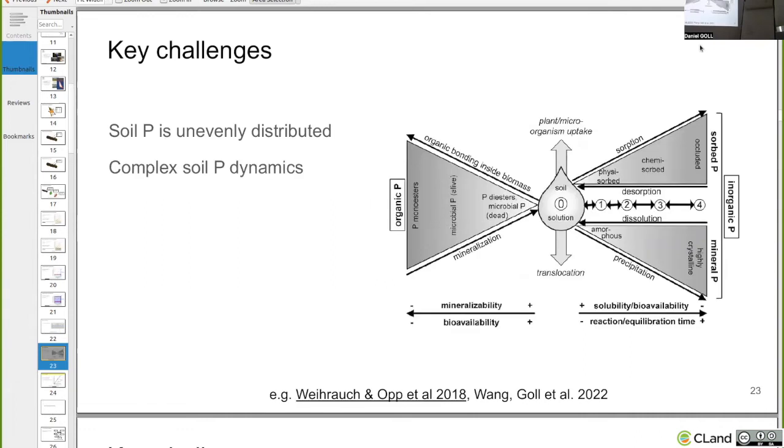On the other hand, it's not only spatially variable, but it's also very variable in time, because we have different kinds of phosphorus forms in the soils. We have organic ones and inorganic ones, and there are different ones of each of these two classes, and they vary with respect to their bioavailability. And only the phosphorus in the soil solution is available for biological uptake. So if you really want to know how much of the total soil phosphorus is available, you have to have an idea of all these complex dynamics happening in the soil, leaving only less than 1% of total soil phosphorus available for direct biological uptake.